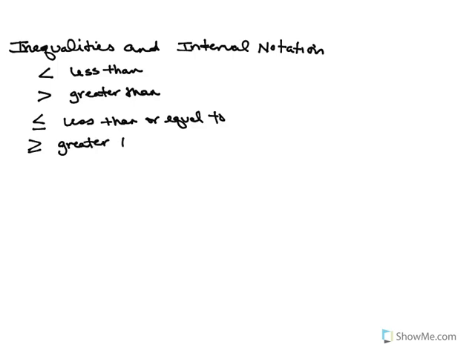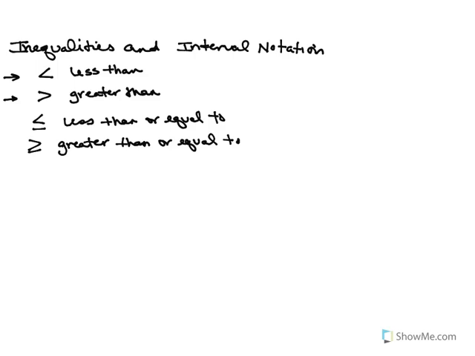Now, it's important that we realize that when we're reading our inequalities, we should read them from left to right, just like you read words. That's how I know that this is the less than. You see, from left to right, the mouth is not open to the left side. So this is the less than symbol. For the next one, the mouth is open to the left side, so greater than, right?